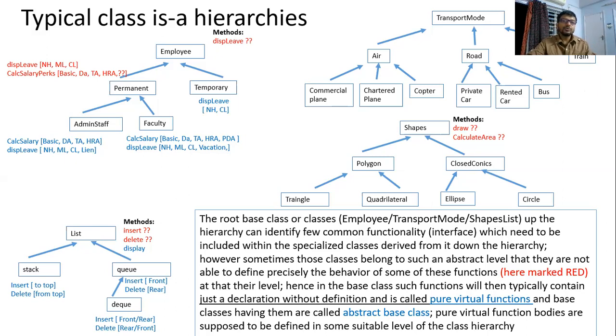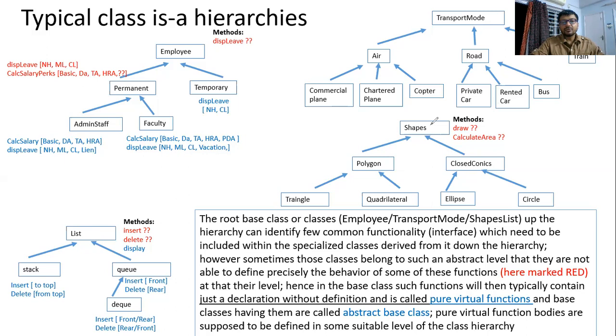So here also, when you think of implementing the transport mode class, you will find that these are the functions which need to be labeled as virtual, because they also will be a part of the derived classes and down the hierarchy. But these need to be defined as pure virtual functions, where they will have some interface but not any specific definition, because of lack of proper information, and it's not possible to define that.